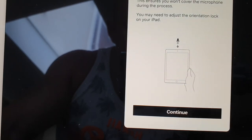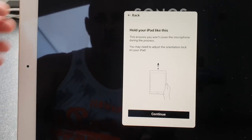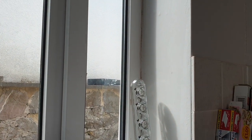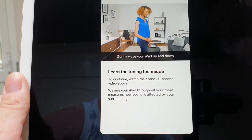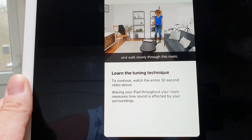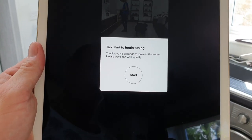Hold your iPad like that. Ensure you won't cover the microphone. May need to adjust your orientation. So I'm going to have to put you guys down on the side there for a second. Right, continue. Watch the entire 30-second video. Wave your iPad throughout your room, measuring how sound has affected your surroundings. Walk slowly through the room. Right, start the tuning process.